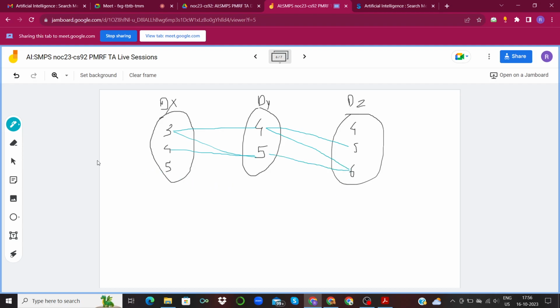Okay, so again, we'll have to do some deletions. First, in the x to y direction, we see that 5 is not connected to anything, so we remove 5. And here we see that both 4 and 5 are connected to something in x. So from y, nothing will be deleted. Now let's look at y to z. Again, nothing from y will be deleted, but from z, this 4 will be deleted because this is not connected to anything in y. Okay, so again, let's draw our mapping diagram with these deletions taken into effect.